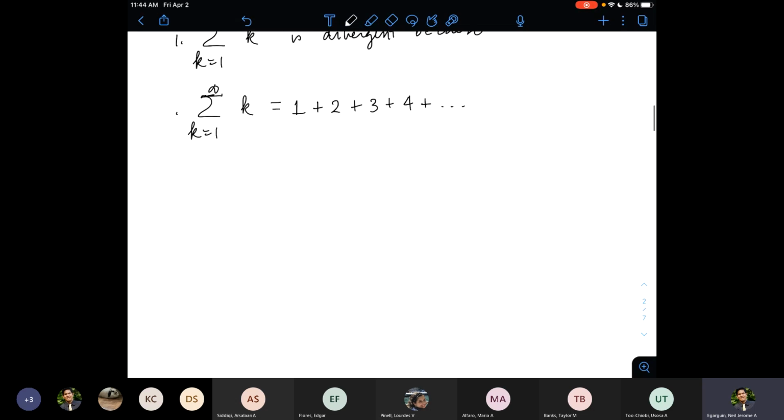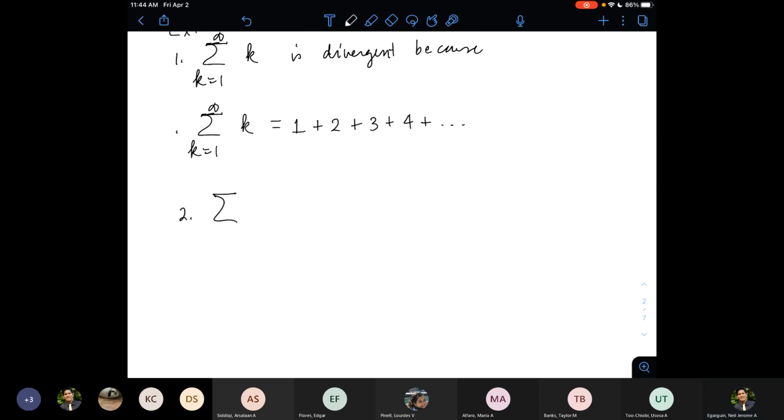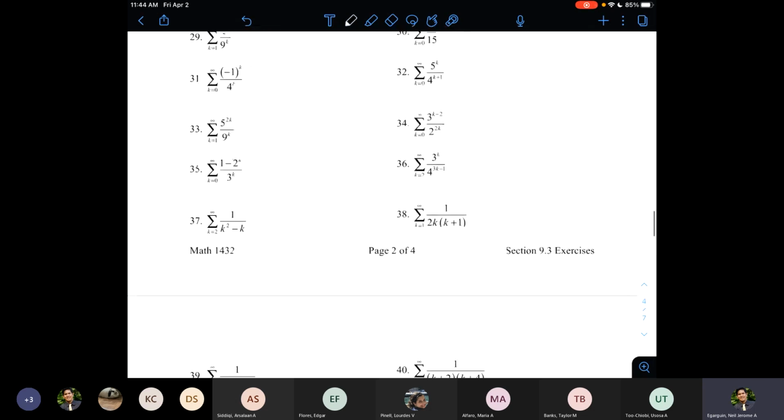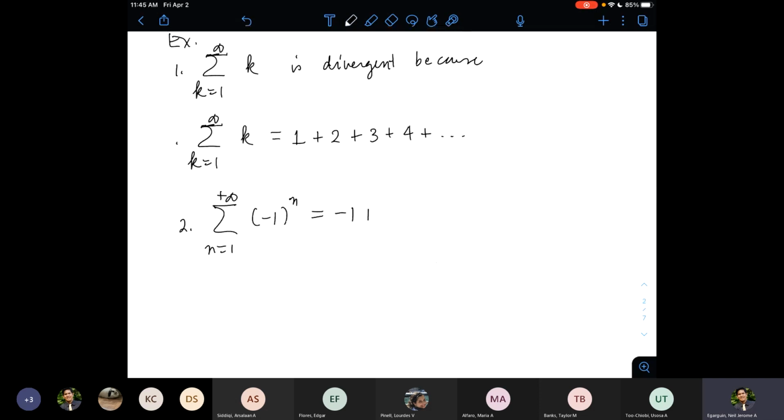So this is divergent. In contrast to this series, and now I'm completely changing this variable. This is what we call a dummy variable. So it is just the index of the summation, meaning you can change it as long as you're consistent. So that means you replace the n's you see here by integers starting from 1, 2, 3, and so on. Okay. So this one, if you expand the sum, what would be the first term? The first term is when n is equal to 1. So we'll get negative 1 plus when n is 2, we'll get negative 1 quantity squared, which is 1, minus 1, plus 1, minus 1, plus 1, minus 1, plus, and so on.